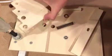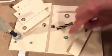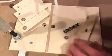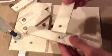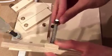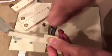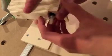Now the interesting part. We've got the four remaining levels, activator bar, nylon bolt, metal washer, spring, and metal nut. I used a nylon bolt instead of metal because metal will scratch and damage the wooden pegboard. And when everything goes together, the nut should be flush with this face.